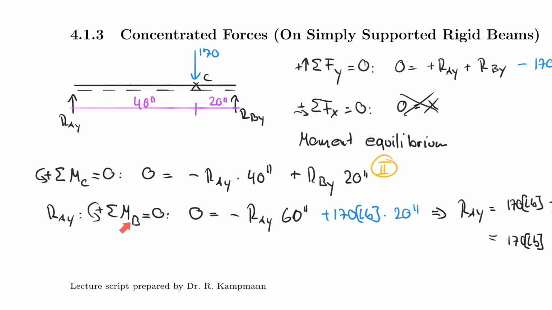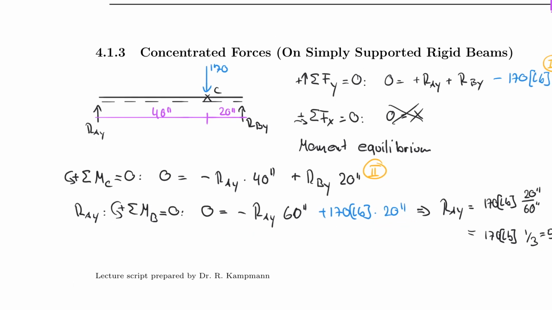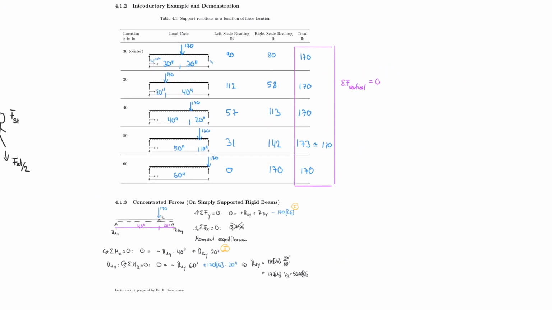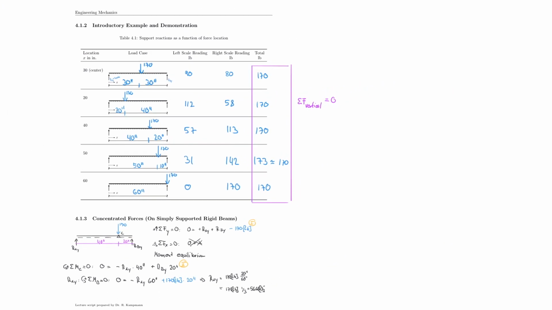So we could use this equation here to state that this is in static equilibrium. It does not rotate. Therefore, the sum of the moments is equal to 0, and therefore we were able to solve it using this equation. And that's why we found what the table suggested, or what the scales suggested in the classroom. We found the very same answer with the very same relationship. For completeness reasons, let's also calculate RBY using this method, just so that you can see how it applies and so that you can verify your results.